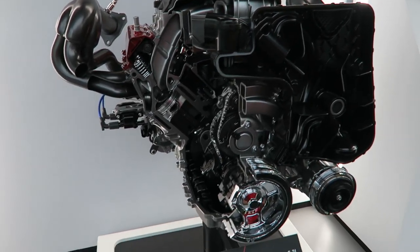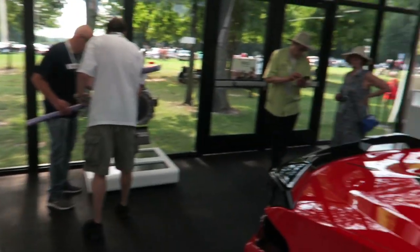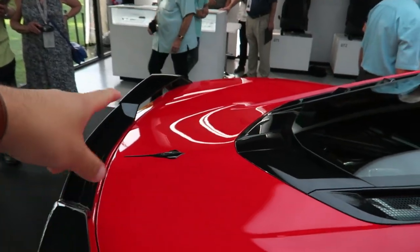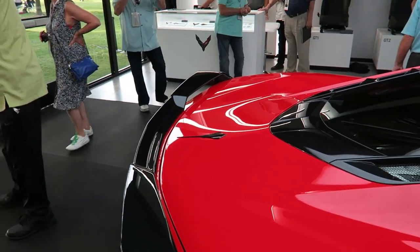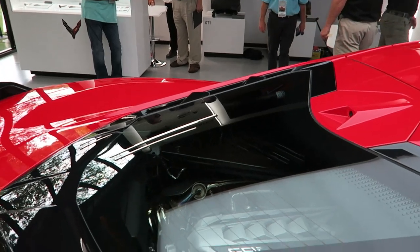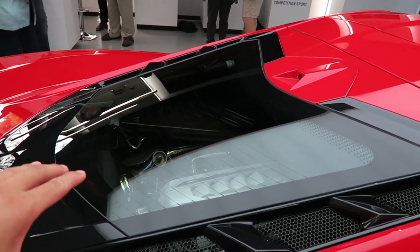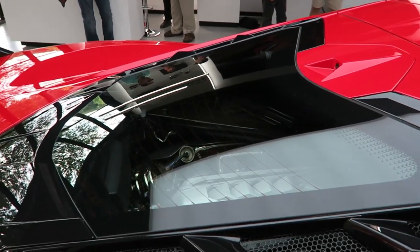That's good power — 495 horsepower and 470 pound-feet of torque with the Z51 package. Almost 500 horsepower, naturally aspirated V8. The other cool thing is there's trunk space back here that can fit two golf bags, which is apparently very important to Corvette's demographic. And look how low this engine is set in the chassis — that means a lower center of gravity and better handling.